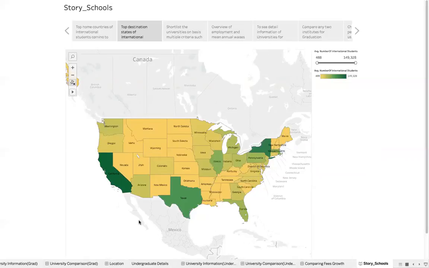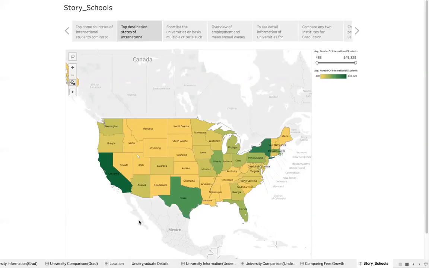Usually, when students plan to visit the US for higher studies, it is important for the student to get a homely feeling. Many students might be traveling for the first time out of their own country. It is extremely important for students to feel secure and know which states have maximum intake of international students. Obviously, only intake of international students is not enough in order to decide the location to pursue education. Students also look at other factors like employment opportunities and annual mean wages for the particular majors offered in that particular state, to get the advantage of location for starting their career.